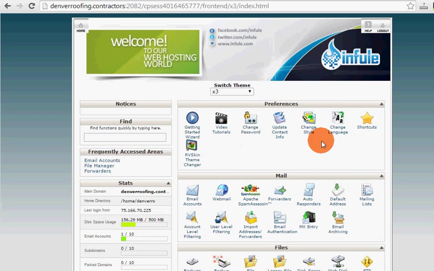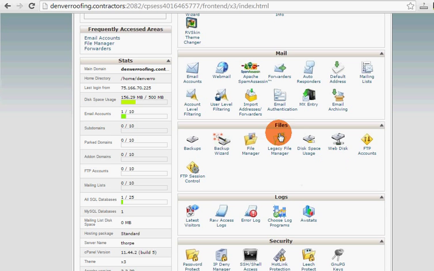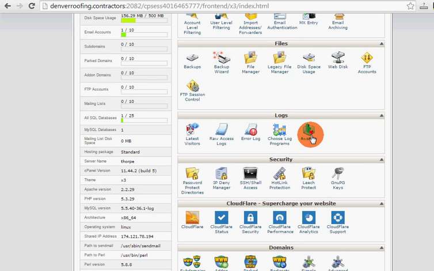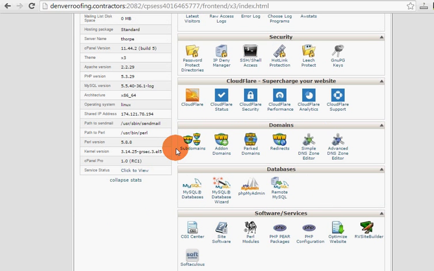And then getting into the central layout, up here you have your preferences, with changing passwords, getting down into the mail section with everything that has to do with your mail server. Updating the files is the next section, as well as access logs and statistics for your website. And then going down the list, we get into the security, SSH and shell access, and Cloudflare, which I think is amazing if you're wanting to go with a content delivery network.